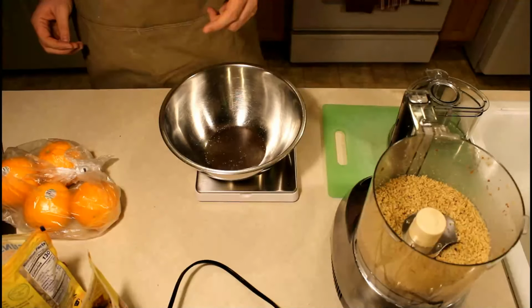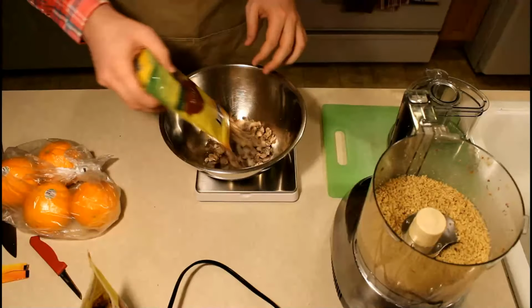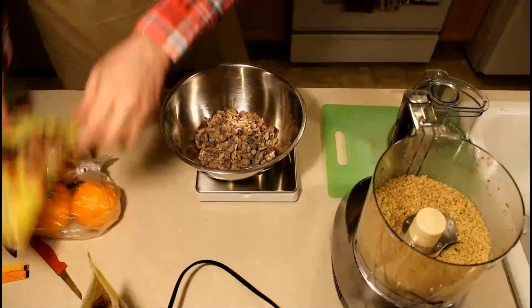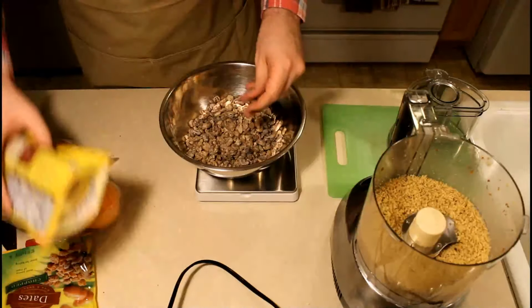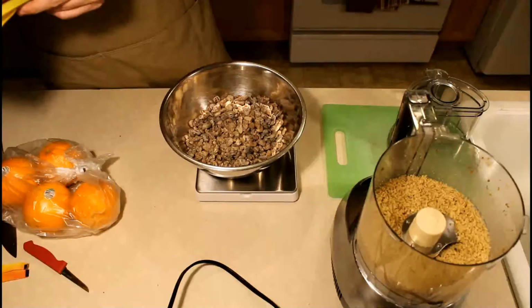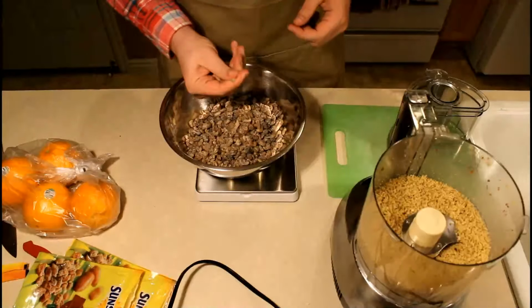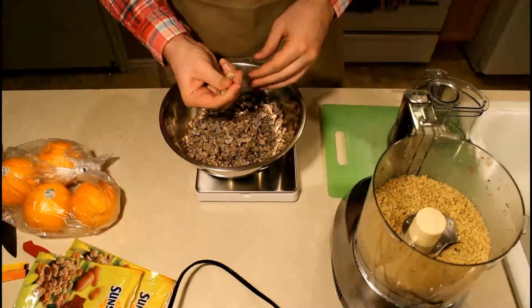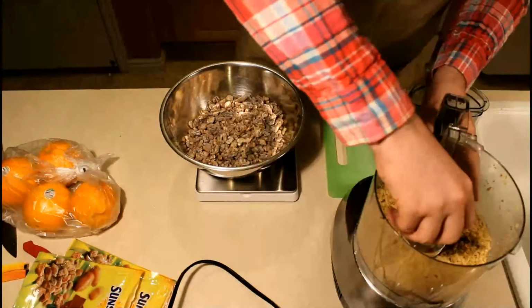And we're going to be adding that to a pound of dates. So I got these chopped. If you get them whole, make sure you pit them before you chop them. But the pre-cut ones will typically be covered in like a dextrose. That'll be fine because we're going to knead this all together. And you can see they still mash up pretty well.